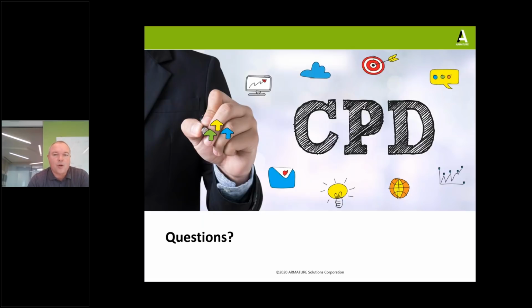Yuki, just as a follow-on, for existing customers, will they need to take an upgrade to access this functionality? Yes, we will need to take an upgrade. Okay. And please communicate with your project manager in terms of your interest in using this, so we can make sure that this is enabled in your platform. Okay, great. Any other questions at this point?